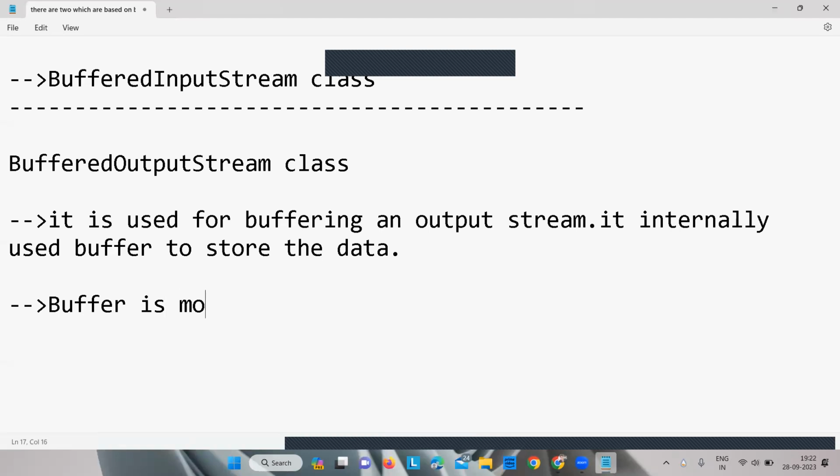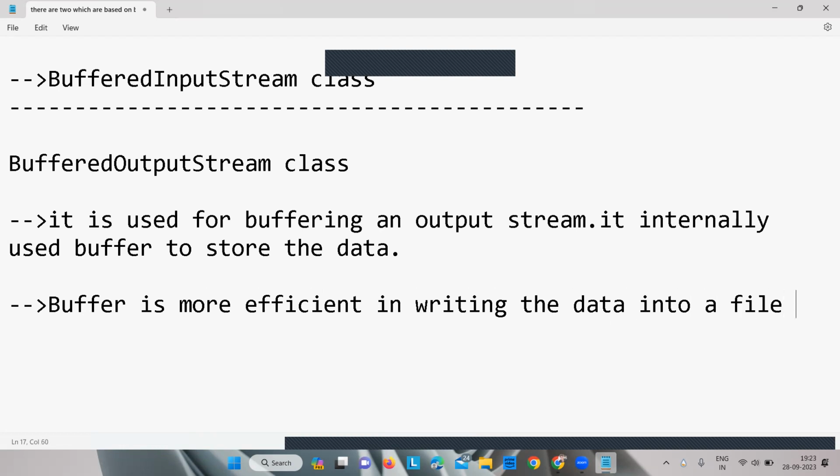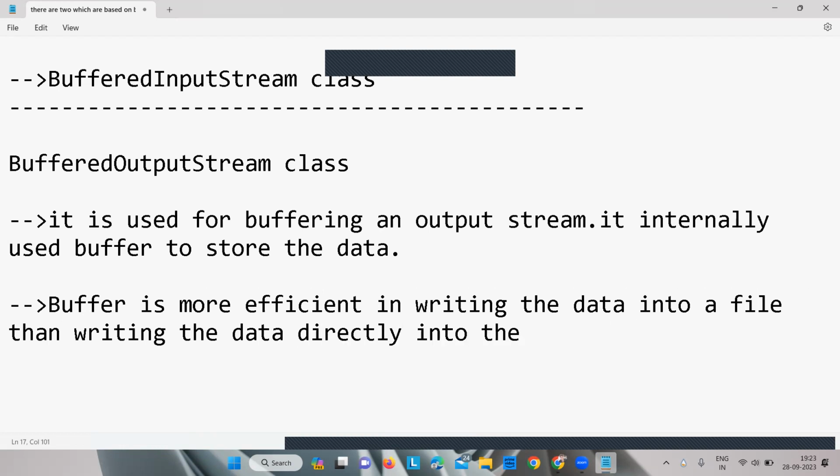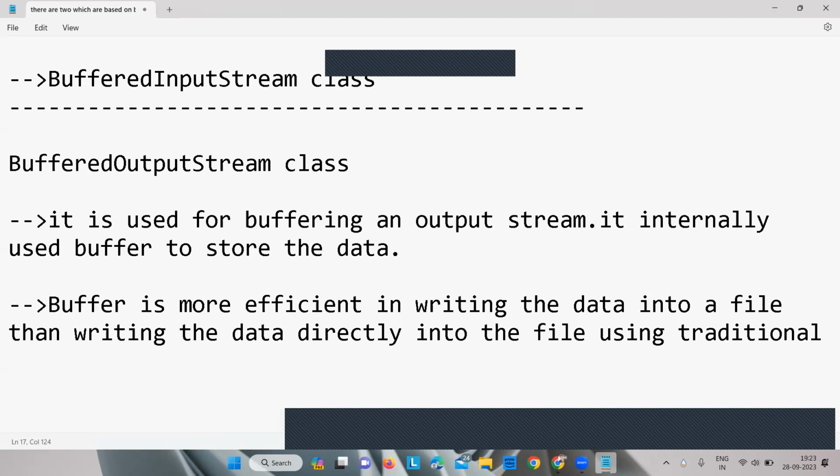A buffer is more efficient in writing the data into a file than writing the data directly into the file using the traditional input output streams. Okay, these are IO streams.